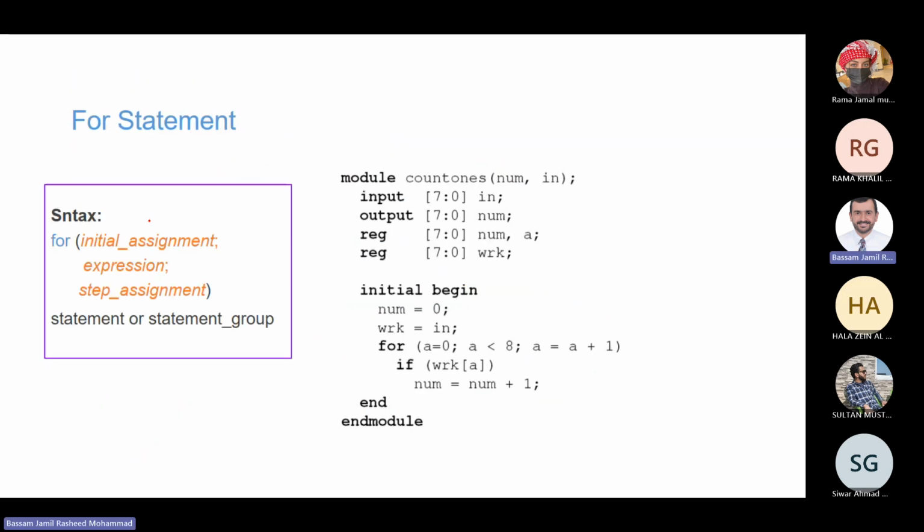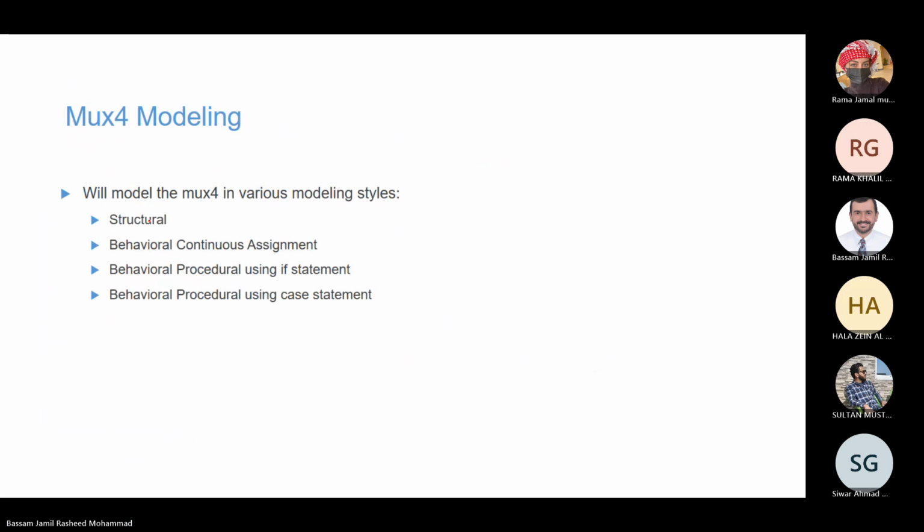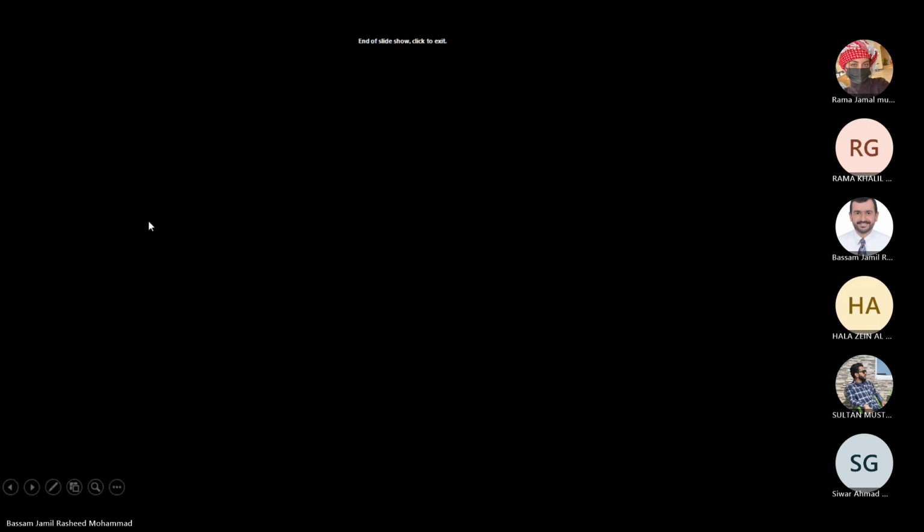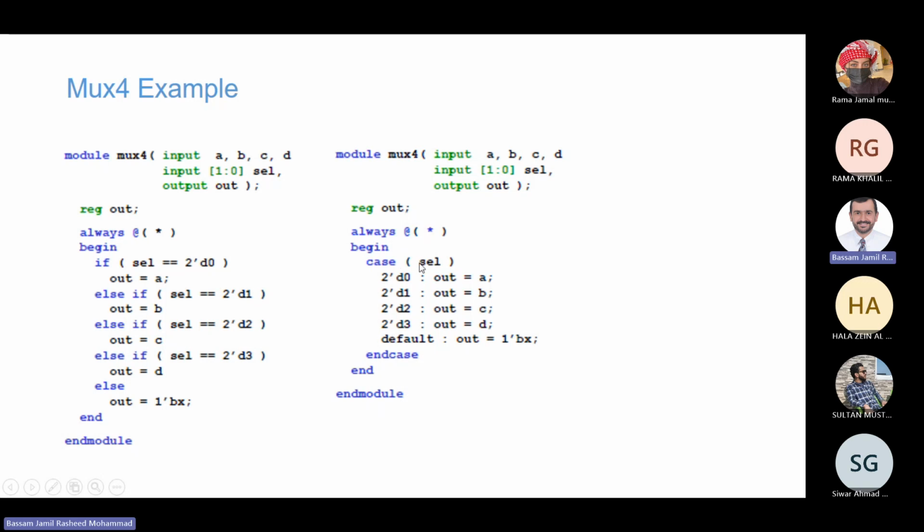Here is, for example, implementing a multiplexer. All right. So in this case, I have a multiplexer. The output here is out. Okay.